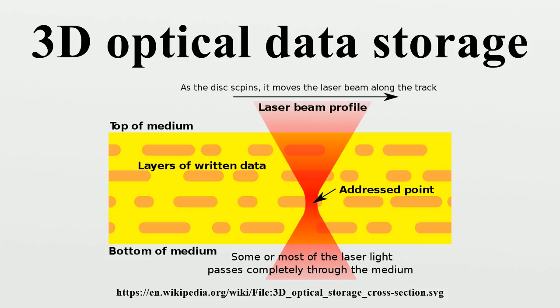Processes for reading data. The reading of data from 3D optical memories has been carried out in many different ways. While some of these rely on the nonlinearity of the light-matter interaction to obtain 3D resolution, others use methods that spatially filter the media's linear response. Reading methods include two-photon absorption. This method is essentially two-photon microscopy. Linear excitation of fluorescence with confocal detection. This method is essentially confocal laser scanning microscopy.